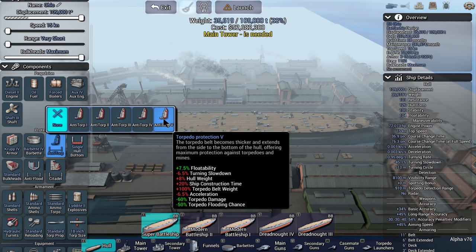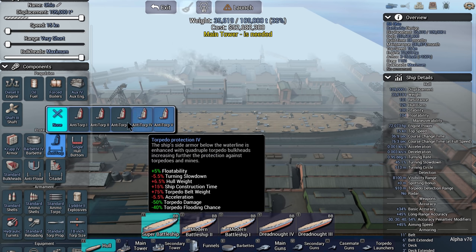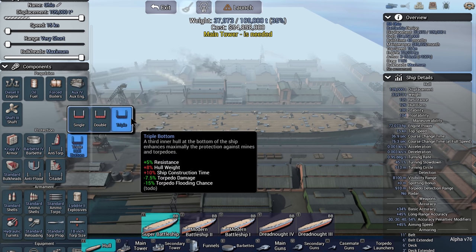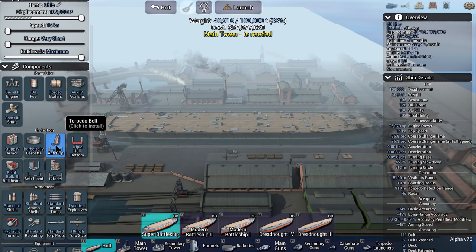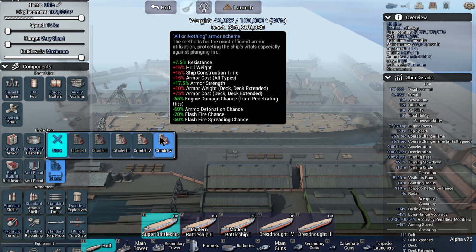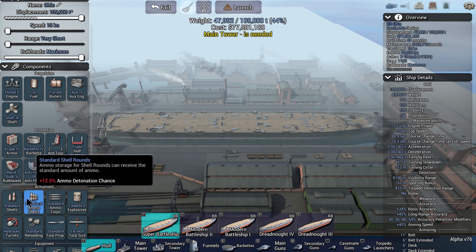So we're going to leave it because it does add to your floatability, but I don't intend to get into a position where we're taking a lot of flooding damage. We'll see how that works out for me. We are going to go with a triple hull bottom because it does add to the resistance of the ship, so that's a good thing. And we're going to run reinforced bulkheads with the best anti-flooding, just in case we get some penetrations in bad places. It is possible. We're going to go with an all or nothing armor scheme.